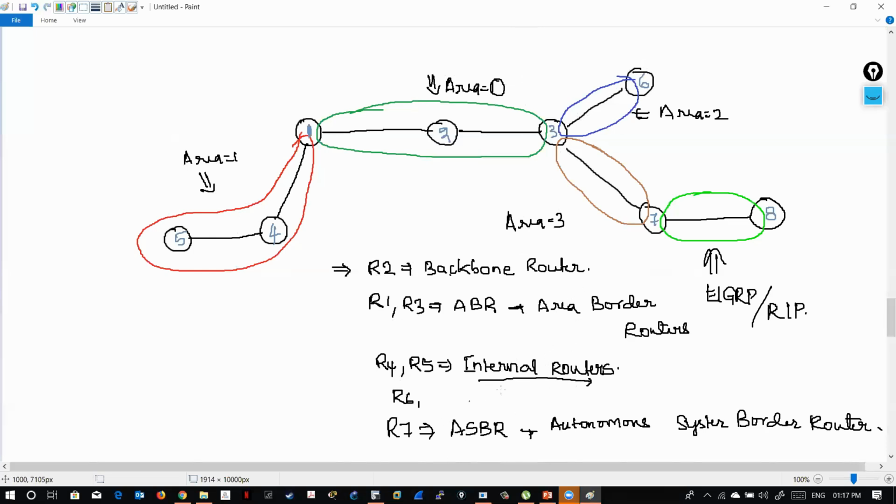And a router which has interfaces in multiple routing protocols, EIGRP, OSPF, BGP, multiple routing protocols, such a router we call an ASBR. Clear?